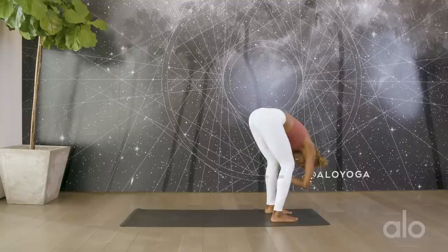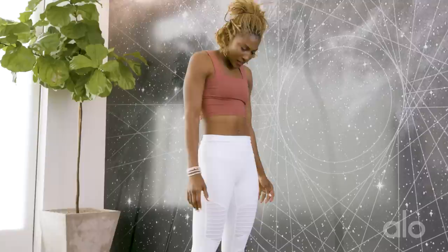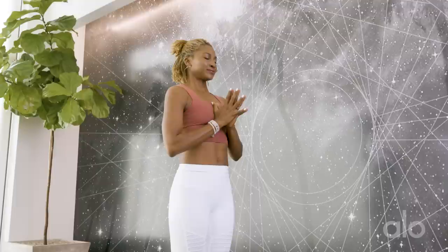Again, inhale and exhale, adding little small bounces whenever you need to. And then slowly release your arms and come up one vertebra at a time. Inhale your arms up overhead. Bring your feet together to touch and your hands to heart center. Take another deep inhale. And exhale. Slowly relax your hands down by your side.